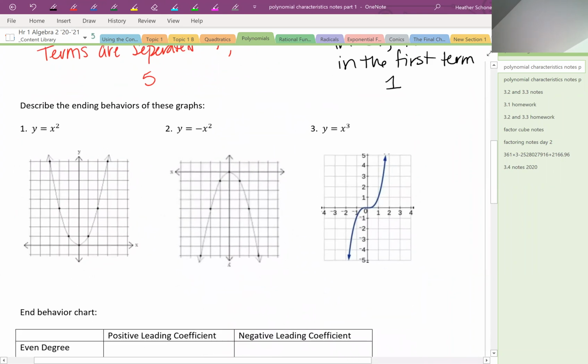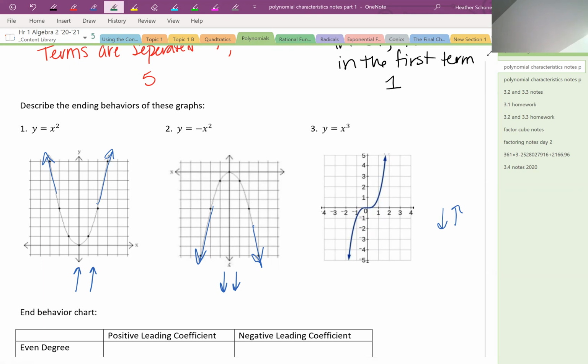Okay, now we're going to look at these graphs for a second because there's something else about polynomials that we're going to describe, and then we're going to put this all together. We need to look at the ending behavior. So we've seen this first graph. This is x squared. If we're looking at the ending behavior, it goes up to the left to infinity and up to the right to infinity. If I were to describe that, I'm going to use 2 upward arrows. It's both going to go in the same direction. But if I look at this one, they're both going down, so I'm going to describe it with this pattern. Finally, I have the cubic. In the cubic, to the right, it's going up, but to the left, it's going down. They're not going the same direction.